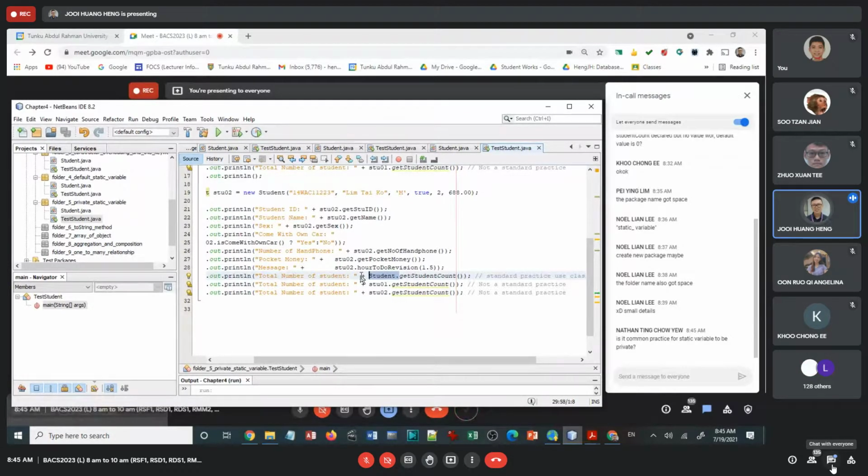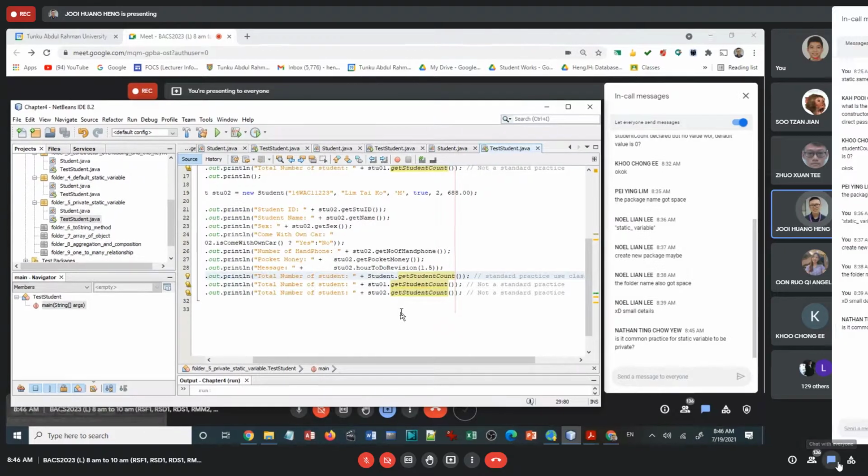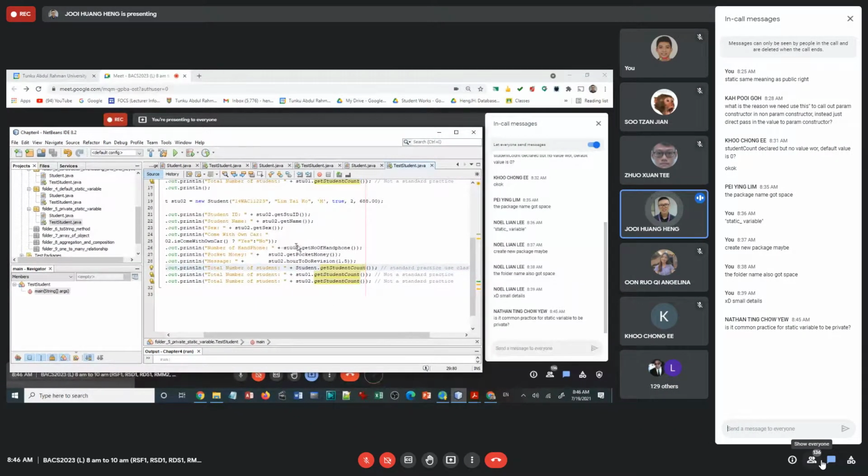We do not want people to change our value. Okay, that's a good thing your friend asked. That's why I put a folder file here. I just want to show you that this is a common practice. We declare our variable as private, so nobody can simply change your value. If you didn't put private, later I can simply count plus 1, plus 3, plus 5, and change the value. So the best practice is like this.